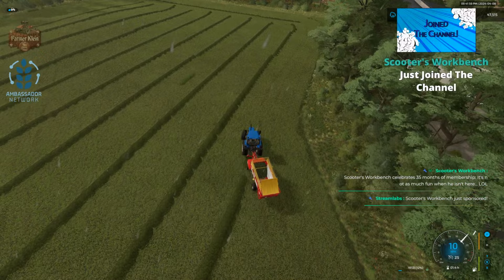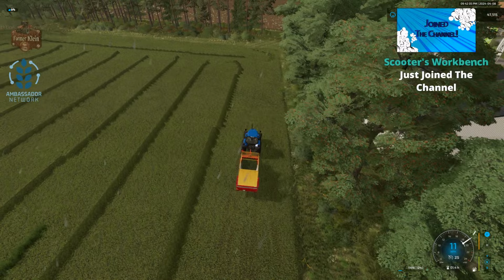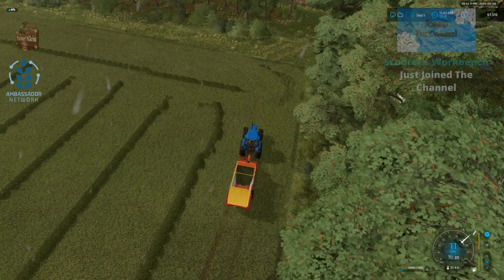Scooter's workbench, 35 months. Dang. We have been around for a while. No, it's not when he's not lurking around.